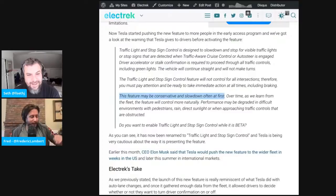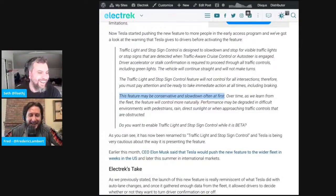How optimistic are you on this rollout? Well, first of all, I don't want to stereotype, but my wife thinks I'm going to kill her every time we go out driving. And I don't think I drive too insanely, although I did when I was younger, maybe. And I always ask her, I'm 40 something years old, how do you think I made it here? Every time I go out, it seems like you think I'm this close to death. So anyway, that's a digression.